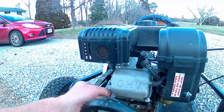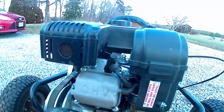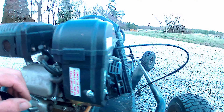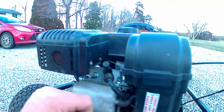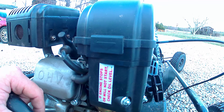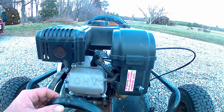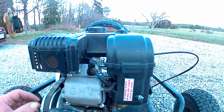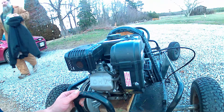Before a lot of you blast me about header pipes and bigger jets and aftermarket air cleaner — it's gonna take me a little while, but I'll get it on here. Before I do that, I want to try and get the billet rod, the 18-pound valve springs, the longer duration cam, and the flywheel, of course.